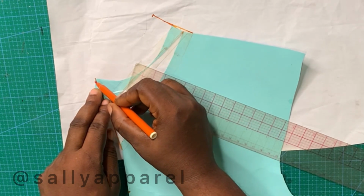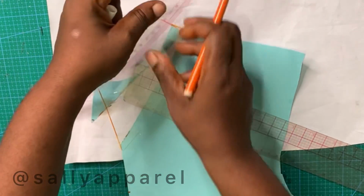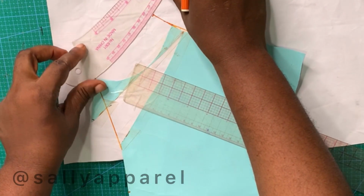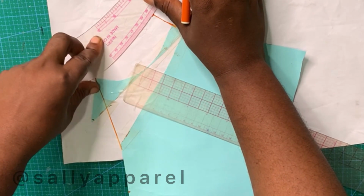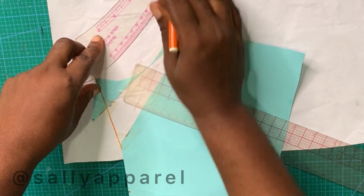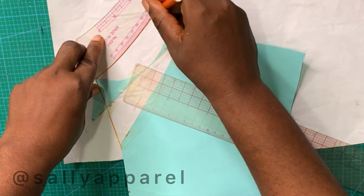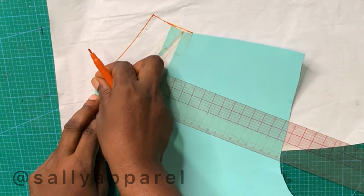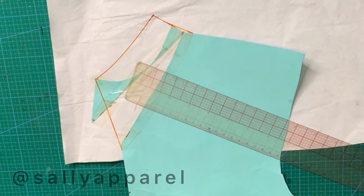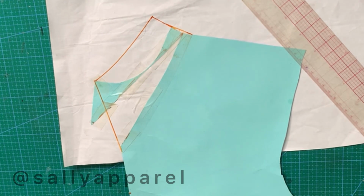So I'm going to be joining the neckline from the new shoulder tip to the new neck depth, or where the neck depth slashed to. I'm using my curve ruler to do this. So now that I've done this, this is how a typical built-up neckline looks.